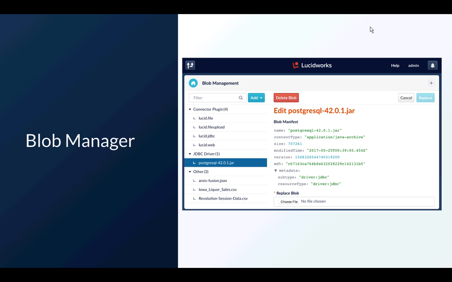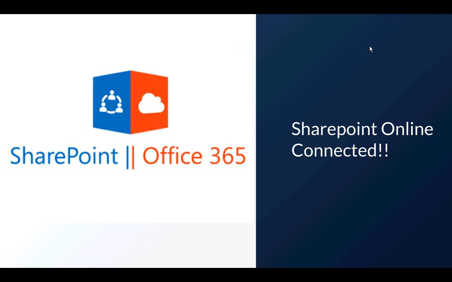The blob manager in Fusion is where you'll be installing those drivers, those connectors. There are also other things that are stored in the blobs. Before, you had to use an API to get to them. Now you also have this blob explorer in the graphical user interface. It's not quite as structural as, say, a new GUI, but if you're using SharePoint Online, there's now a connector for that. If you're hosting your own, you'll continue to use the connector that you've been using all along. But if you're a cloudy sort of person, then this is for you.